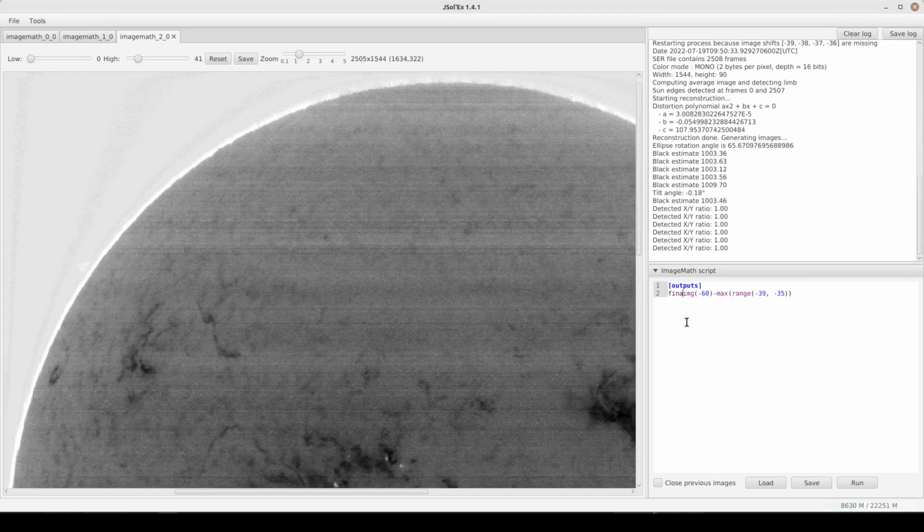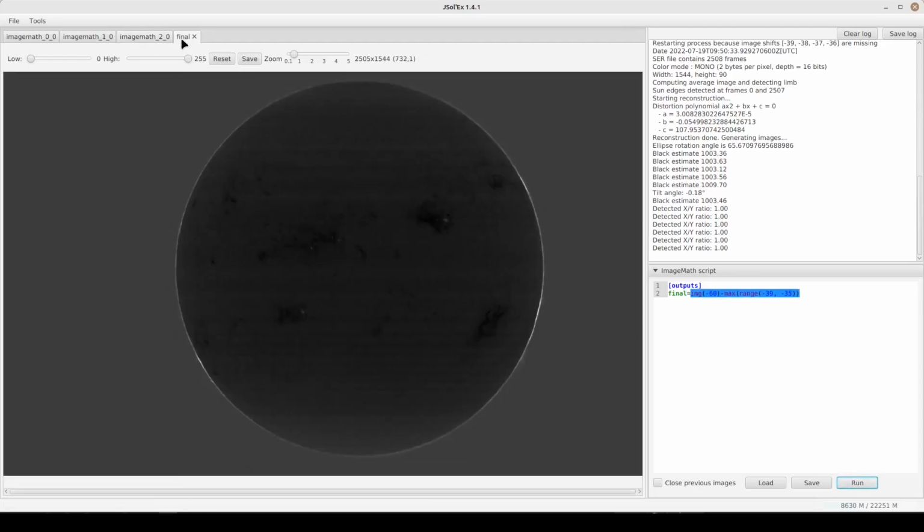Let's call it final, like the final image. So I'm saying final equals, and then the formula that I want to use. If I run this again, the name which is generated is what we have there. I can close all the previous images if I don't care. If I run that again, now it's only generating the last image.